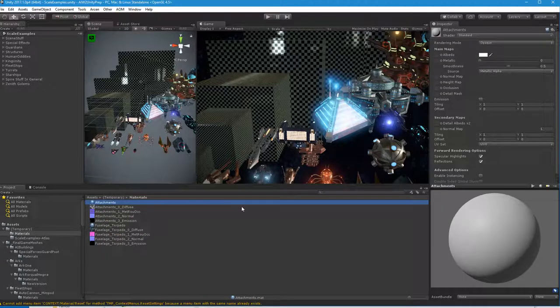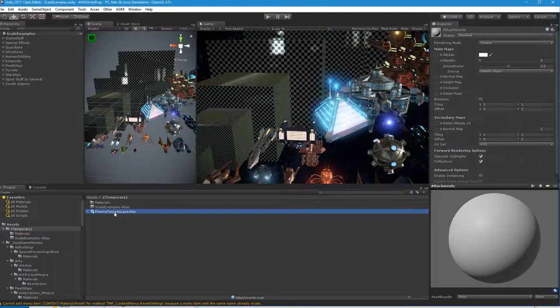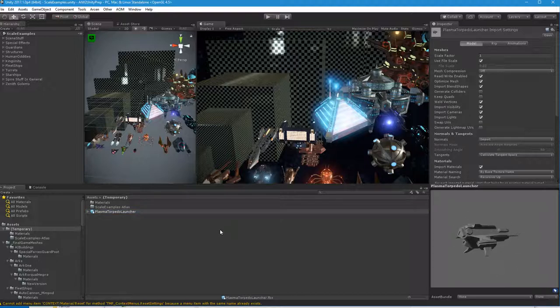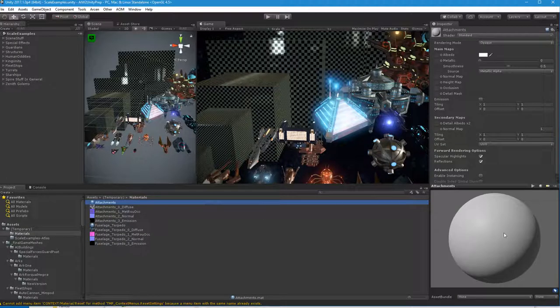And then we have materials. A material has a shader, and then it has data plugged into the fields that the shader defines. So some of that data is going to be textures, and some of the data is things like colors and numbers, like floating point numbers, that sort of thing. And then we apply a material to a mesh in order to get something that actually looks like anything. So right now, this mesh is just gray because the materials came in as default. Since the materials are properly applied to all the mesh parts, though, once we define the material properly, it will look correct there too. Now, we have two materials here this time, which means we need to do atlasing.